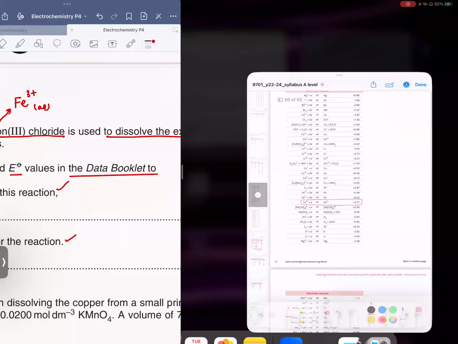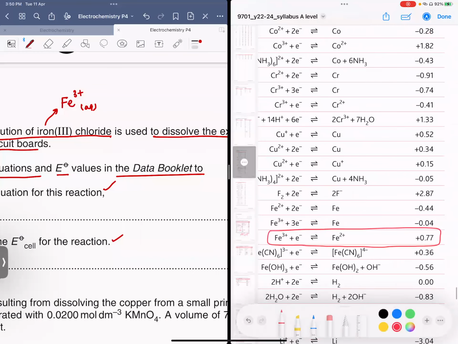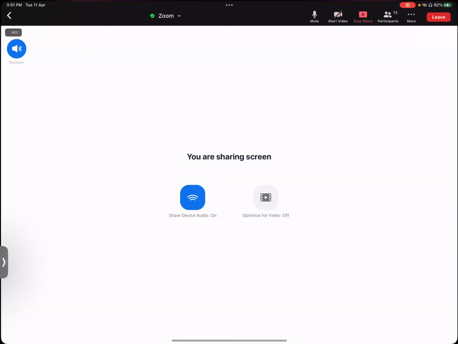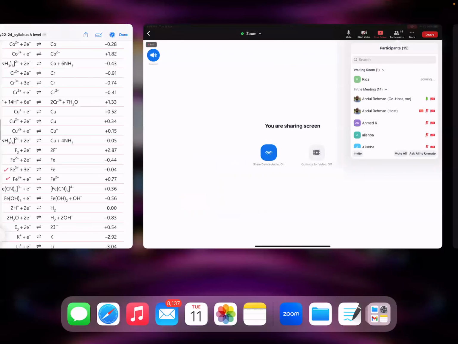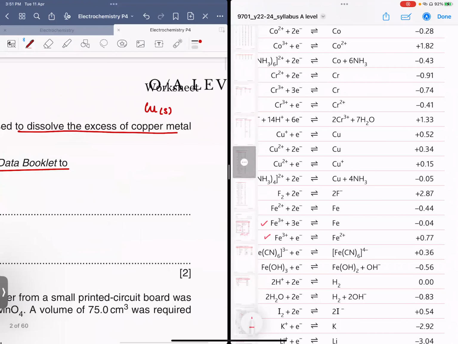So if you see, we have two half equations. That's what I'm going to tell you. Just wait a minute. First, understand this thing. There are two equations of iron 3 positive ions. Okay. And here, there is one more hint that you get, that it dissolves. They are saying that in this reaction, the copper is going to be dissolved.